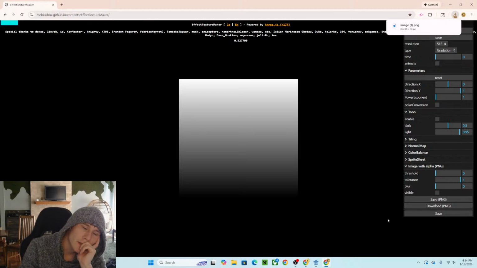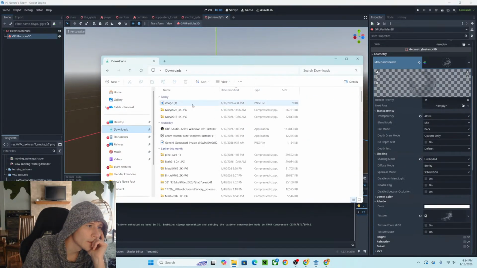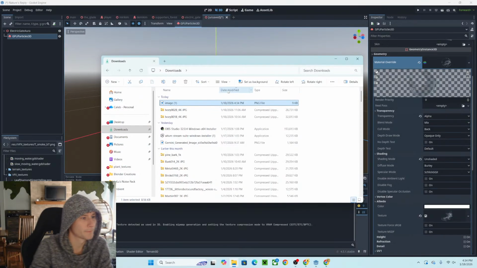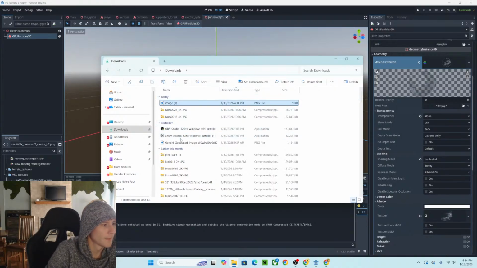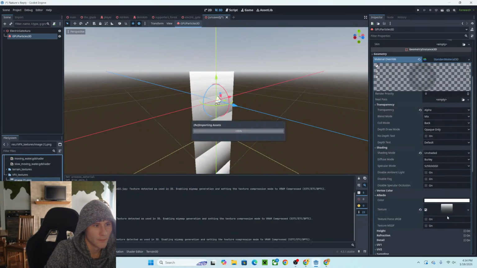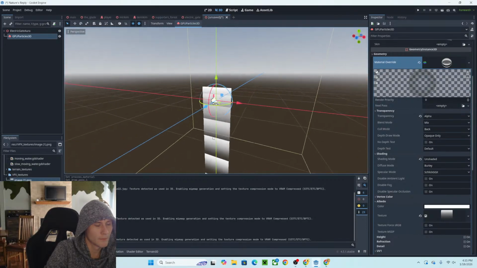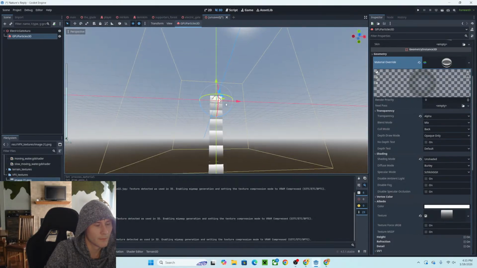Download PNG, that work? Yeah, that worked.